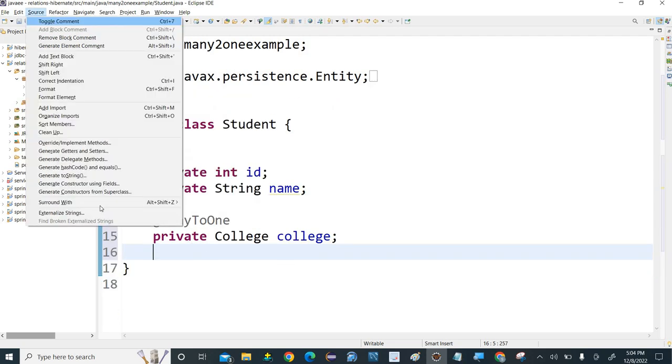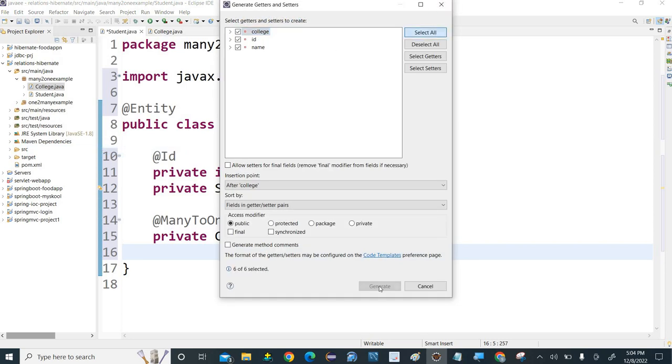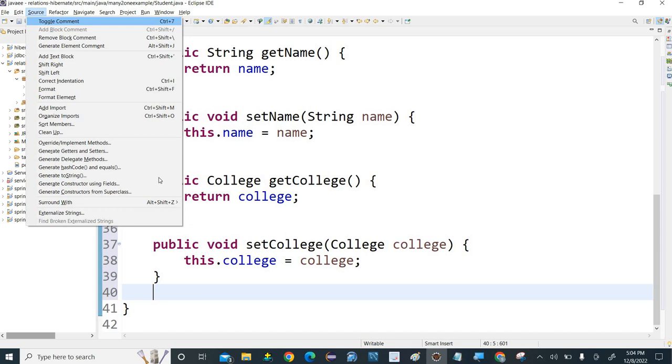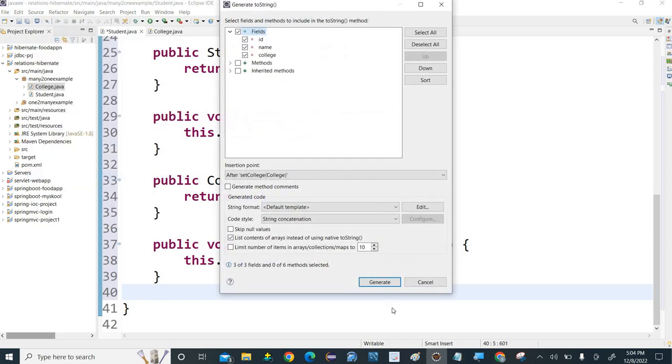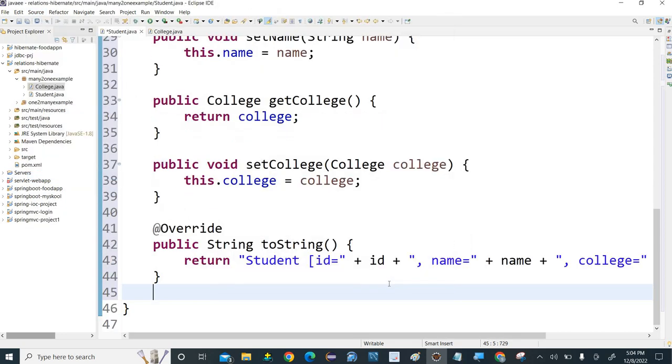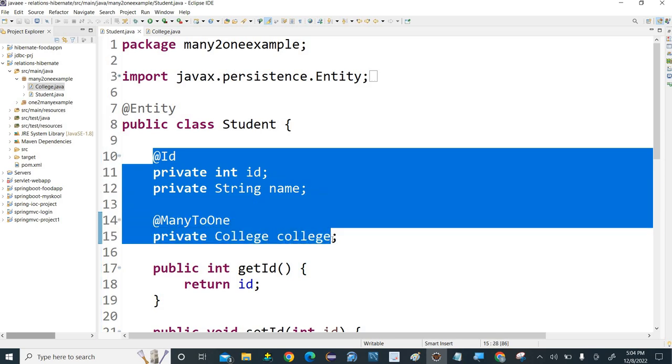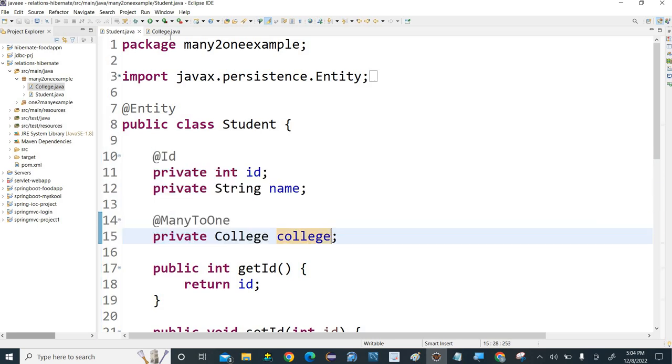Now we have to generate getters and setters, along with toString. It's done. Okay. There are only three members in this student class: id, name, college. That's it.